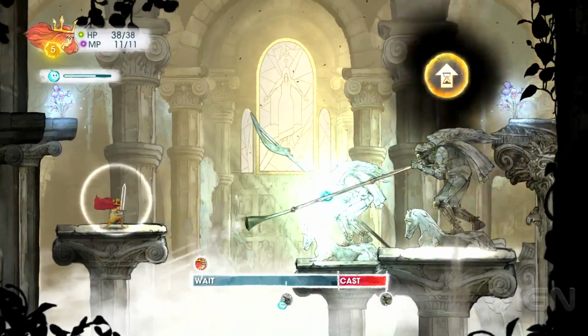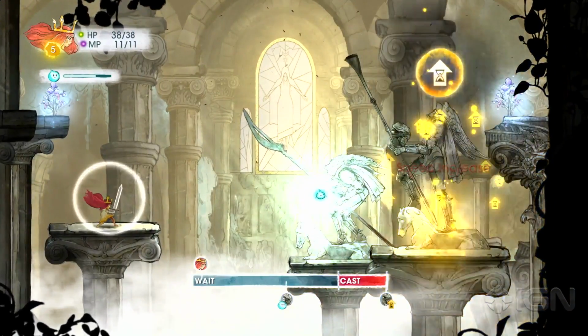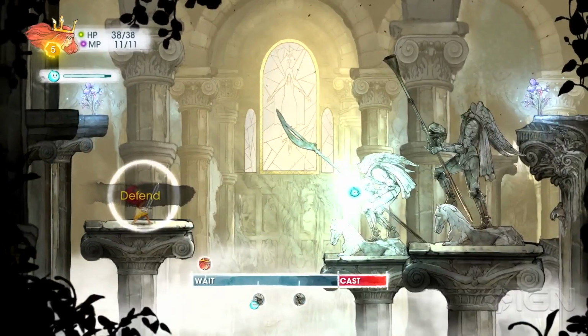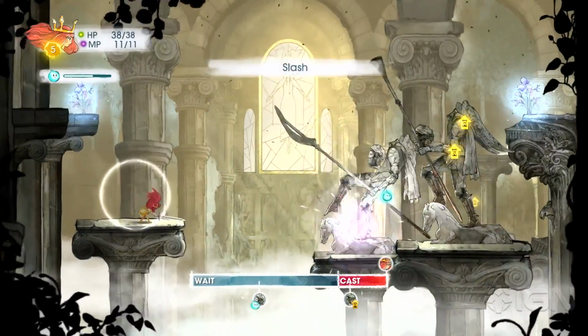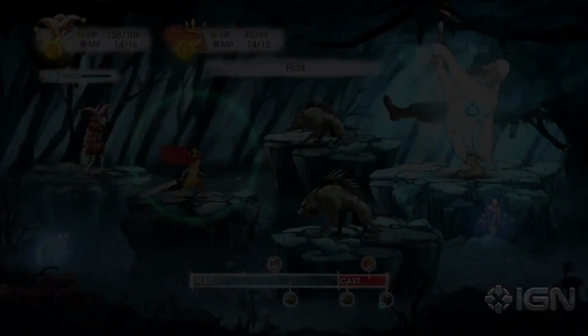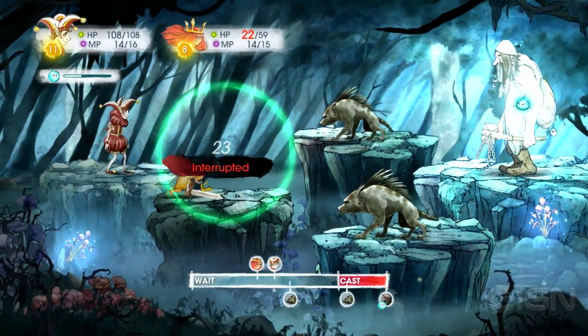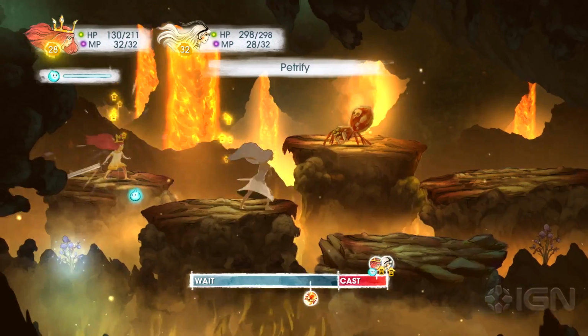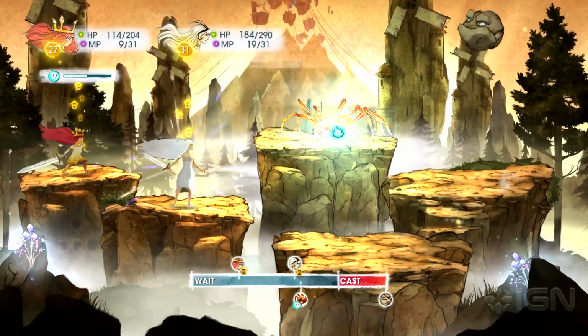The battle system is turn-based in a sort of traditional way, but you have to be really clever about it. You have to defend in order to kind of line up your attacks so that you can interrupt another character from attacking. Timing matters, rhythm matters, and you have to keep your eyes on so many things at one time. I've never felt so mentally on, constantly in combat as I do in Child of Light.